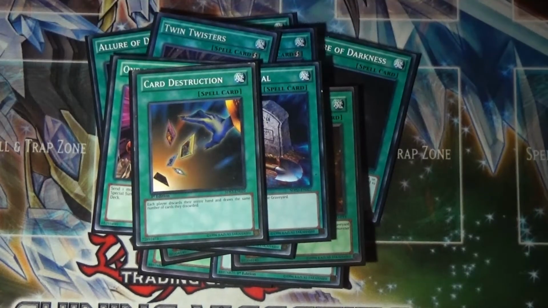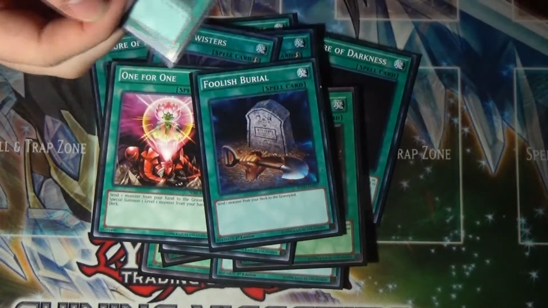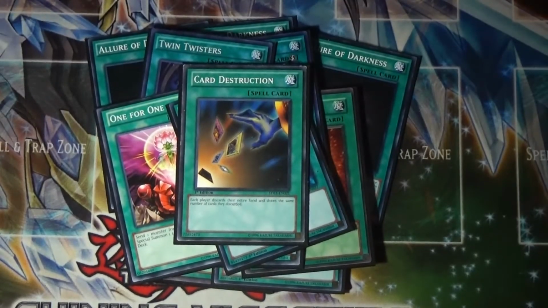Card Destruction. This is one of the new cards I put in here. This is pretty crazy in Skull Servant. So if you have just a White Prince and some other stuff in your hand, like a Mizuki, you can just activate this and dump like a quarter of your deck to the graveyard. It's pretty crazy. I love that. And then that's it for the spells.